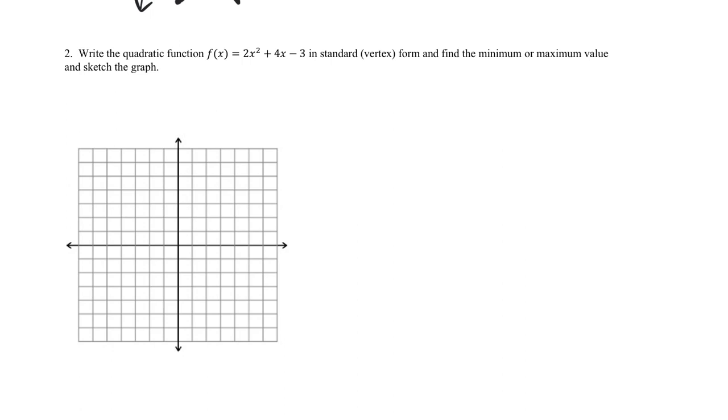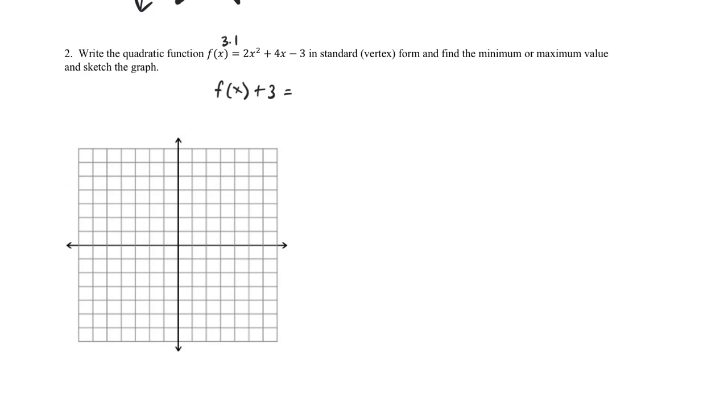Okay, question 2, this is from section 3.1, where we talked about quadratics. So this quadratic function here is in general form. So writing in standard form, I'm going to do it by completing the square. So the method I showed in class is we're going to take this number, move it over here. So I'm going to add 3 to both sides.